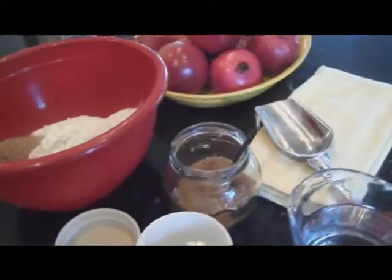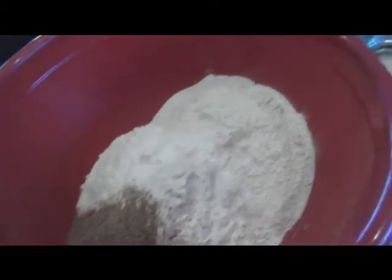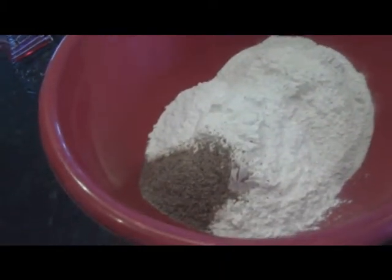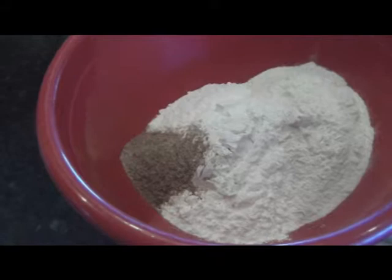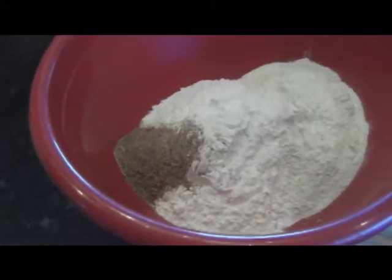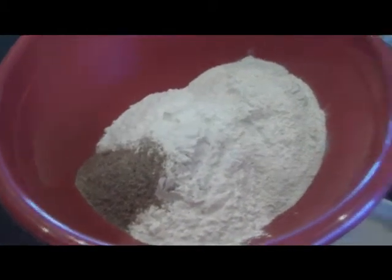Ingredients are really simple. We're going to start with three cups of regular wheat flour, a cup of whole wheat flour, and I'm also adding just a touch of flaxseed. You know my cooking, you know how much I like to use flaxseed in my baking. So about a couple of tablespoons of ground flaxseed, or a lot of times I just like to add wheat bran to this dough.